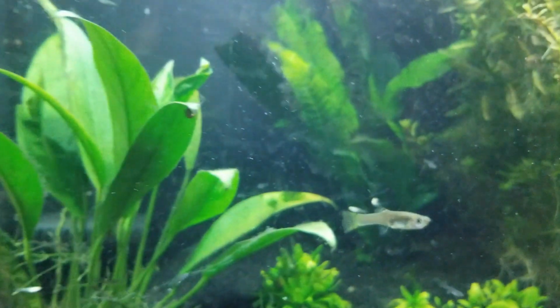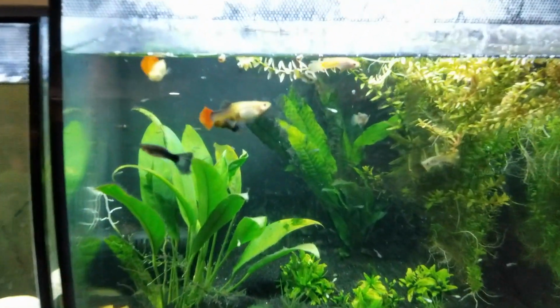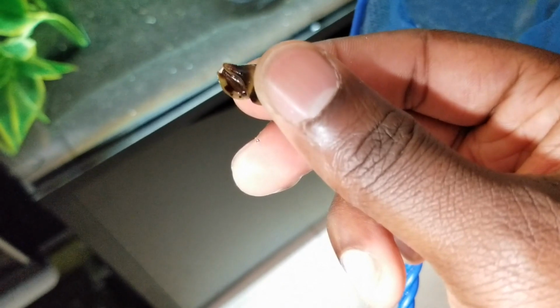So these assassin snails right here are going to be able to keep the population of snails that I had in the guppy tank at bay. I ordered about 5 of them, so I'm going to let these 5 loose into the tank and we should be good to go. Look at all the little babies swimming. Come on, guppy babies, get big and strong. I'm going to remove them from the bag. These are what assassin snails look like. These are all still alive, so that's good.